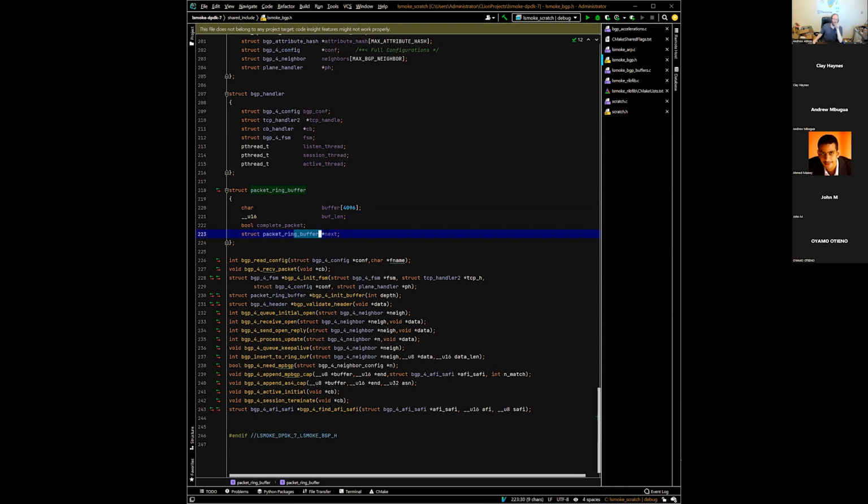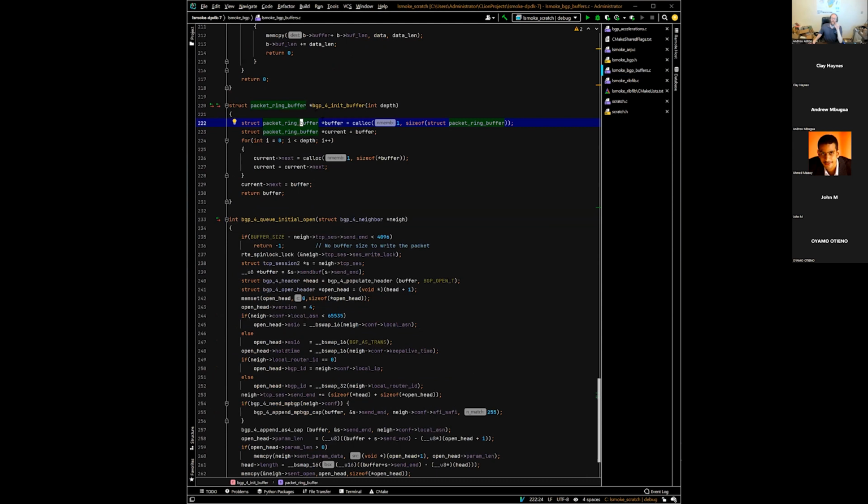And then it's got a next entry to a structure of itself. It's effectively a linked list, right? The difference here is that when I do my setup of this buffer, the final entry in the buffer points to the first entry. So I've now created a ring structure. I've pre-allocated that at code start.